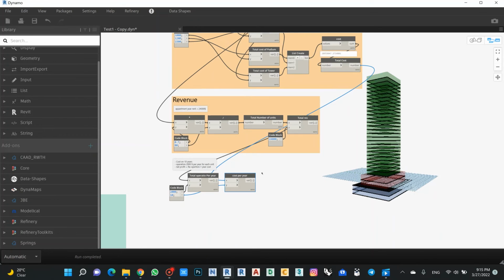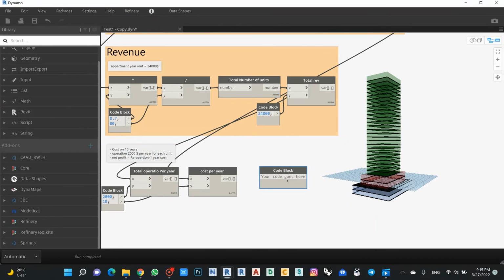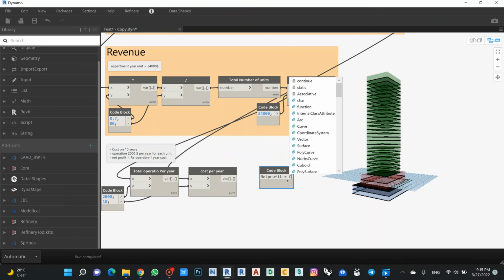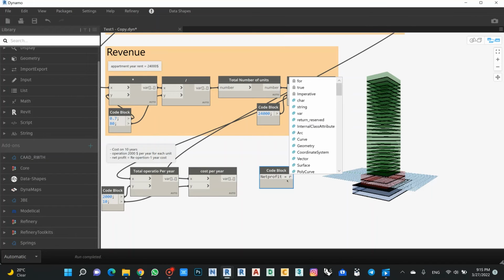And then in this case, I will bring my net profit. So net profit will be revenue minus cost minus operation.